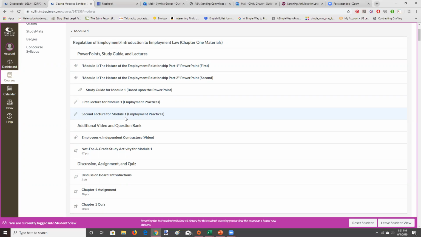And then the third thing that I think is so useful about this is that it is tremendously practical. You have likely been an employee. You will likely manage others at some point in your career. So you need to know how the employment relationship works, and this is the rule book, so to speak, of that system. So I hope that you find the course as interesting as I do.